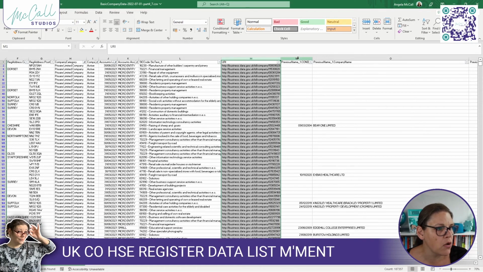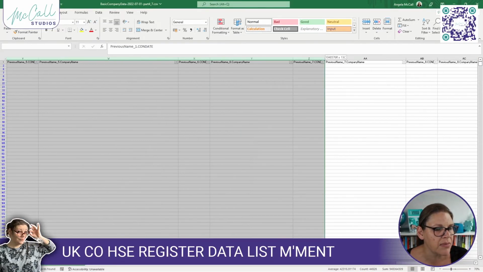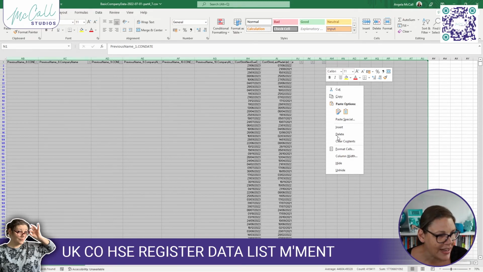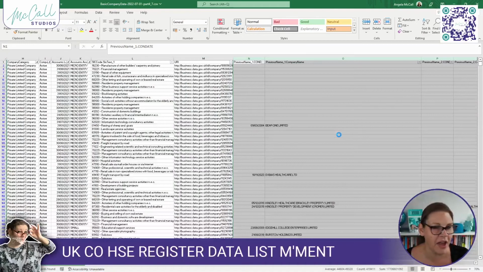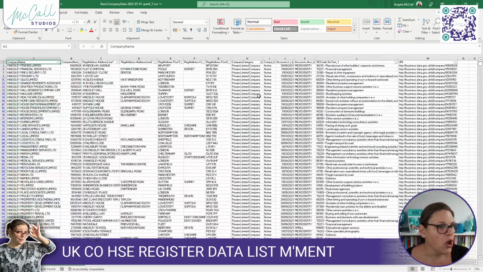That might be useful, but I know now from having played around with these spreadsheets for the last couple of days, I don't need any of this other data for the particular marketing activity that I'm going to do. So I'm literally selecting all these columns. I have right clicked, it just took a while because there's so much data, and I'm just going to delete everything that I don't need now. So I've kind of got myself a first draft raw copy of all the fields and all the data that I want.